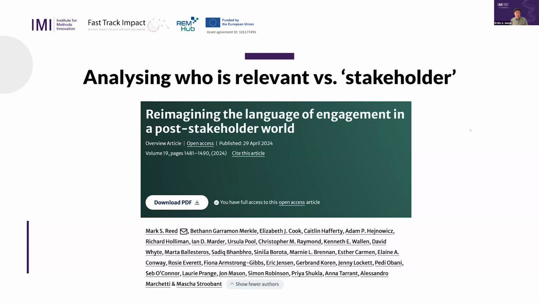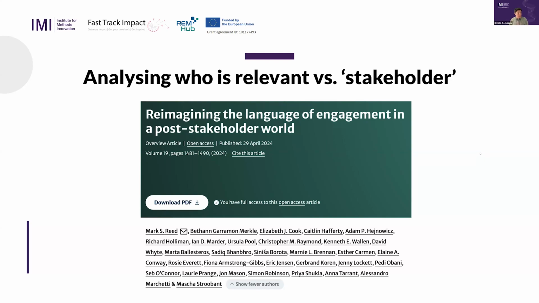So when we're developing research impact, we need to identify who is relevant so that we can determine systematically who we're going to engage, how we're going to prioritize our engagement, that kind of thing. But the term stakeholder can be a little bit vague. On a practical level, in this paper, we raise the concern that when we just throw around the term stakeholder, we're using it in a loose way, which means we're not being precise enough to develop a high quality engagement plan.